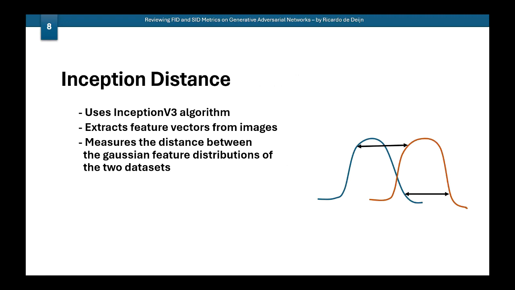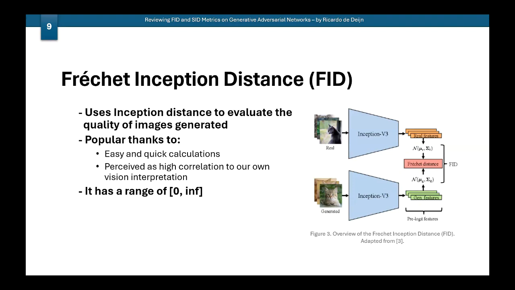So yeah, what's the inception distance? Well, to measure the inception distance, the FID and SID metrics use the Inception v3 algorithm from Google. And this basically creates feature maps from all the images in the data sets. And eventually, after creating feature maps for all images, they get put together into a feature vector. And this gets done for both image data sets, the generated data and the original data, and then the distance between the two feature distribution vectors is measured, and that is the inception distance, which gets calculated in two separate ways, the FID and SID.